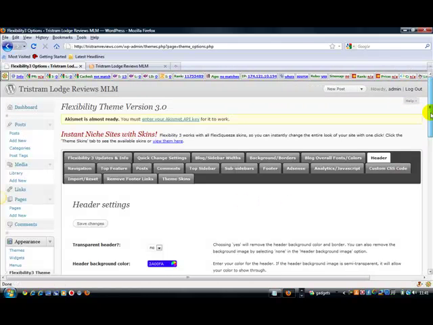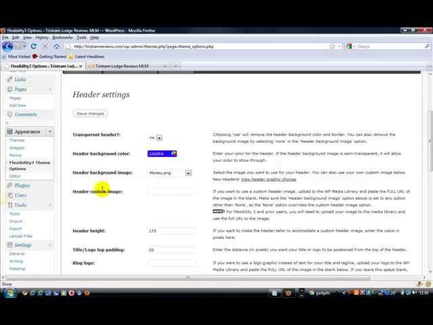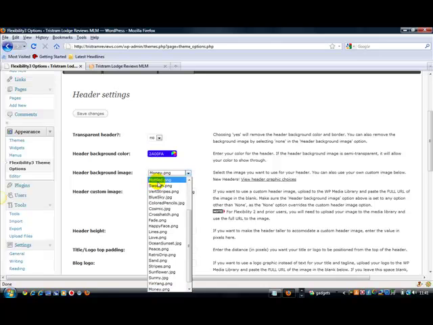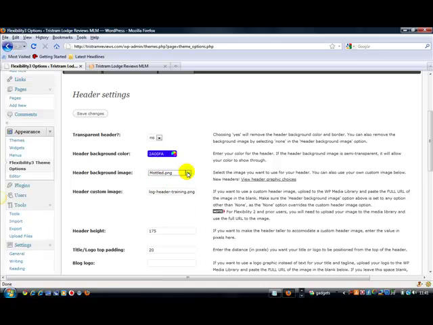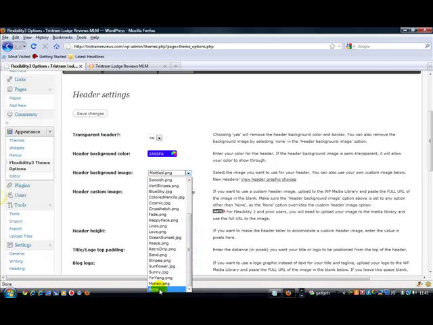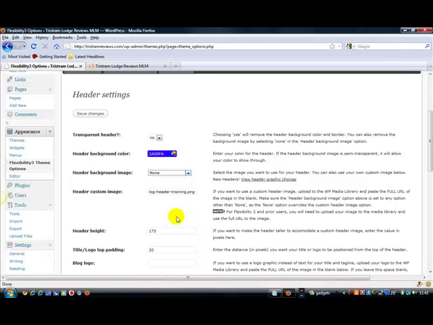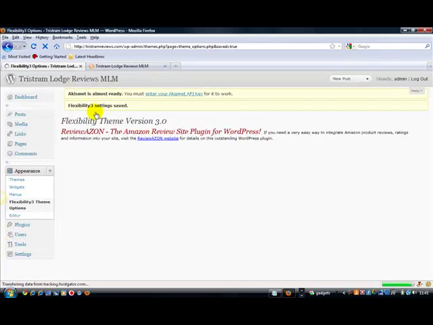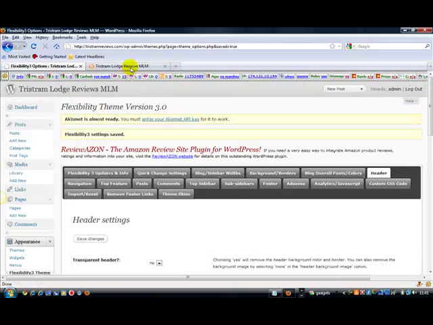And we're already in header. What you need to do is come down to here, header custom image. You insert that into there. And you can see our header height is 175, just like the original. So it'll fit in there. Lovely. What you need to do now is leave it as something here. You've got this option down here, none. We won't put any image header in there at all, so you just need to put any image, it doesn't make any difference. Press save changes. Okay, well that's done.